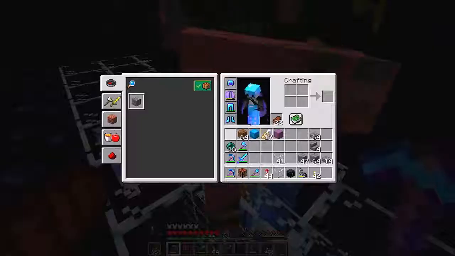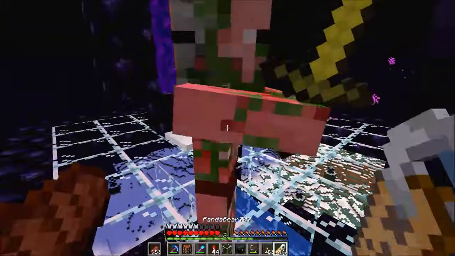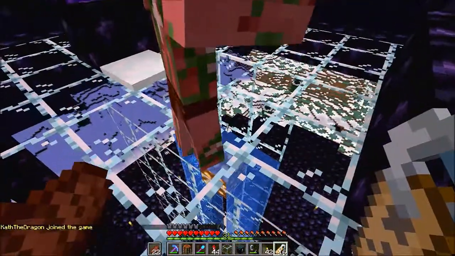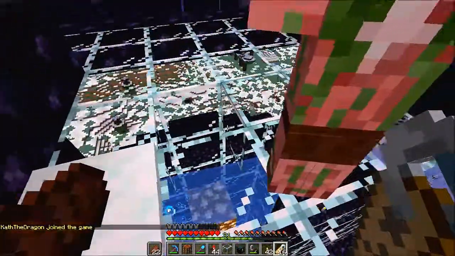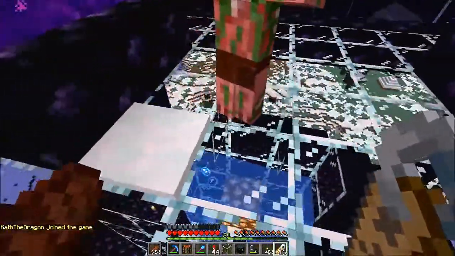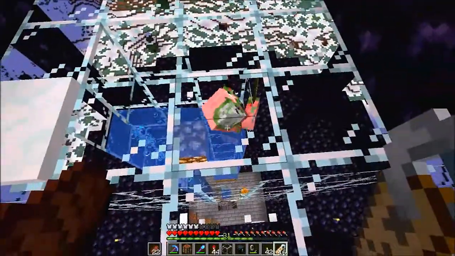Do I have my name tags on me? Alright, I do. I guess I'll name him Panda Bear 707. So where's the hole? I need to make sure that I don't fall in there with him. Right here, so it's right in the middle. One more block, and he's in there. There we go, guys. We got him in there.